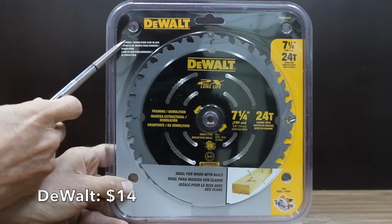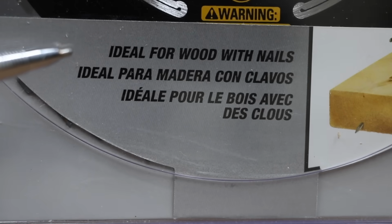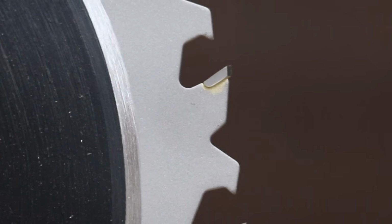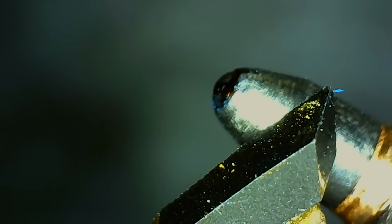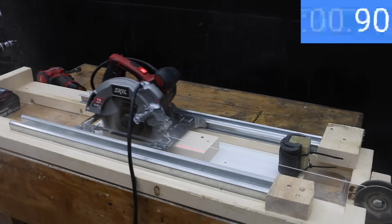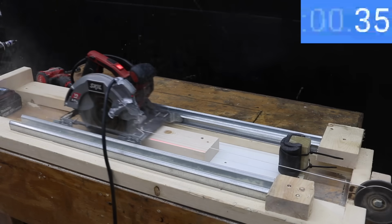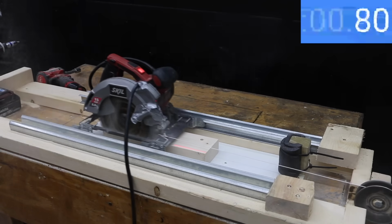At a price of $14 is this DeWalt brand framing and demolition blade. Ideal for wood with nails. Patented body slot technology for smooth cuts. Laser cut plate and carbide face grind. Premium carbide for long life. The DeWalt brand is made in China. At 185 grams, the DeWalt only weighs 3 grams more than the Milwaukee framing blade. DeWalt performed the same as the Milwaukee at 2.63 seconds on the first pass. DeWalt did slightly better on the second pass at 2.52 seconds. 2.63 seconds on the third pass.